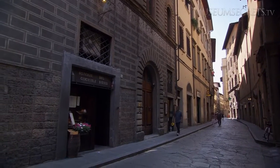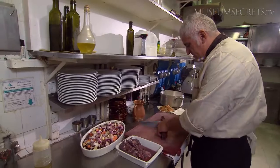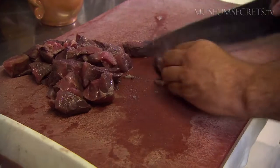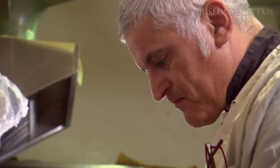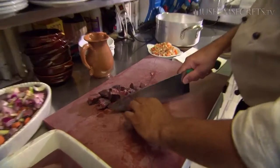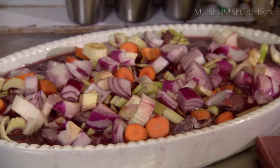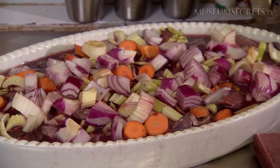And there are a few tricks to cooking it. The wild boar is a very particular kind of meat — it has a strong taste. So what we do is we marinate the wild boar. Generally we use the leg of the boar, and we marinate the wild boar meat for the whole night. We put it in red wine with celery, carrots, and onions, and we let it sit for the whole night.